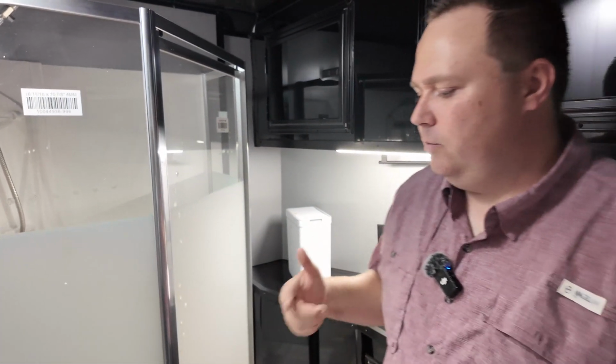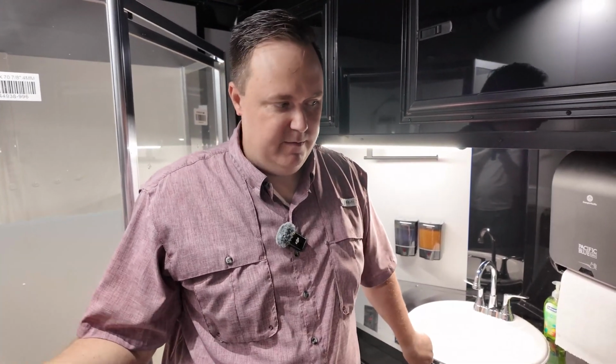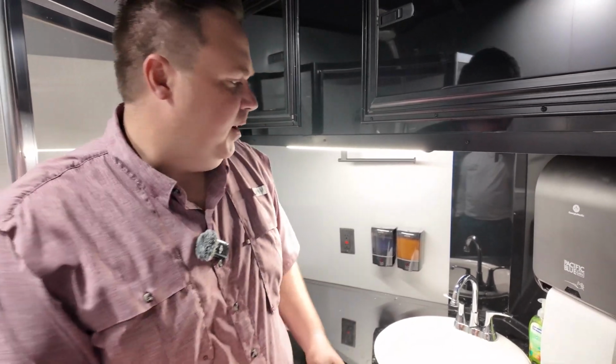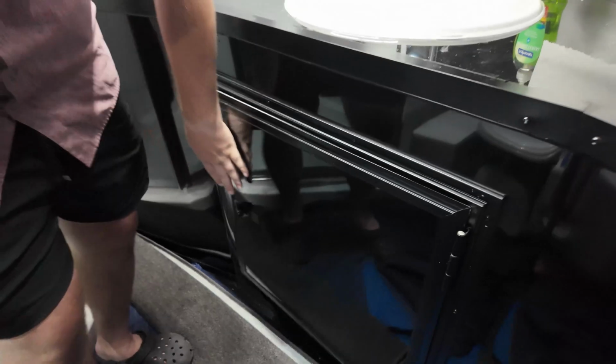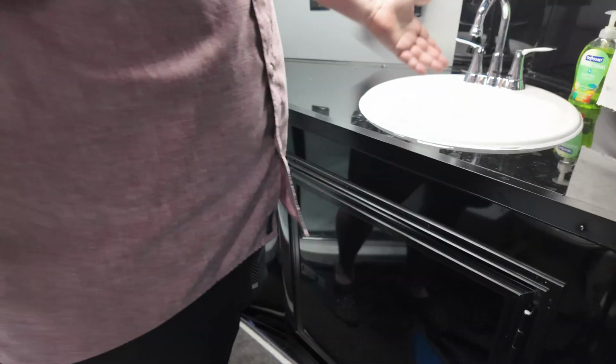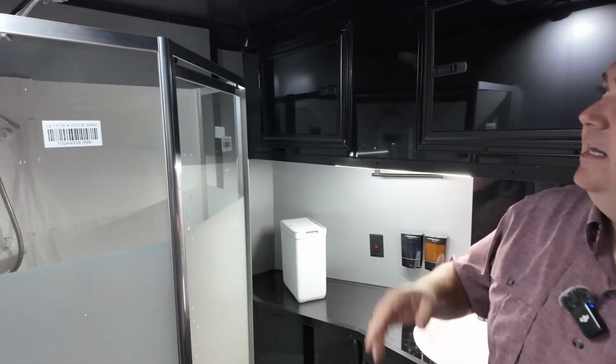They installed a 120 volt pump, which I'm okay with because we always have 120 volt. Usually on something like this, you can put a 12 volt. Regardless, it doesn't matter. You hear it come on and off as it's running. Not a big deal. We just filled up the tank, now we gotta go empty it again. No, it actually has big tanks. They do need to install another light in here.